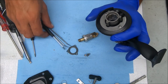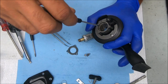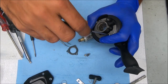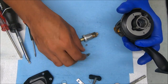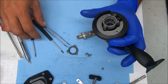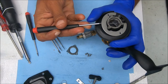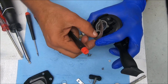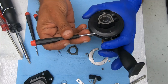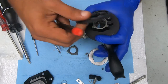Last thing we have is the rotor brake there. Undo these two screws. Sometimes the screws are the same length, sometimes they're different. Don't really know sometimes. You just gotta see where they came from if yours is different. That comes up. And then you just lift this up. Sometimes these might be glued on as well, so you want to be cognizant of that.